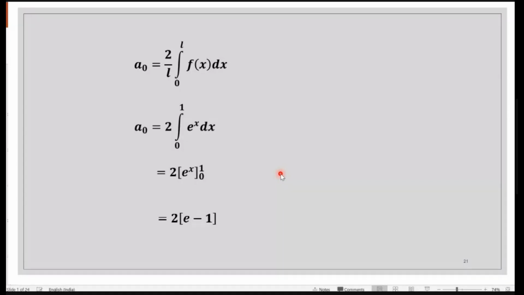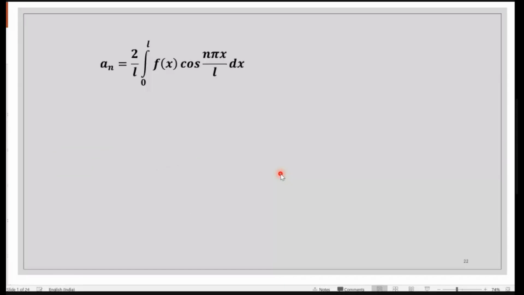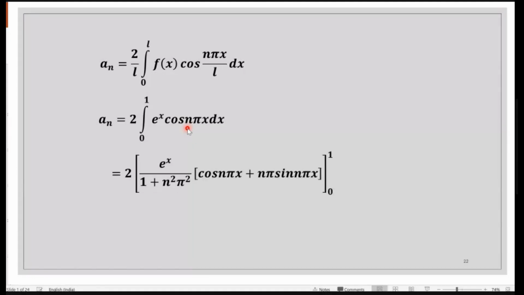Similarly, calculating an. an में हमें अप्लाई करना पड़ेगा ये फॉर्मूला e raised to ax into cos bx. So many places we are making use of this integration of e raised to ax into cos bx. Using the formula, I didn't write the formula here. e raised to ax upon a square plus b square, a cos plus b sine. That is the formula here.